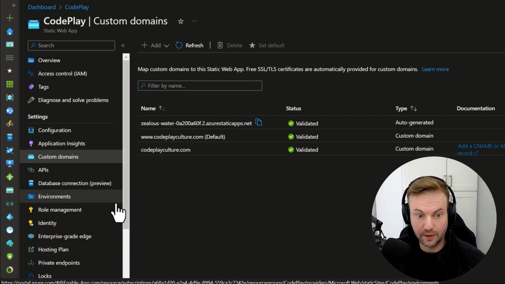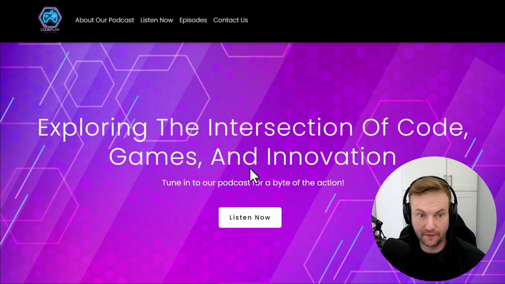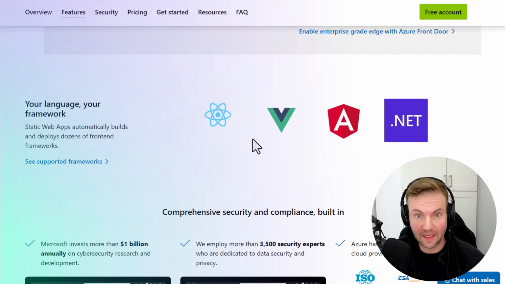But if you're not using any of those functions or anything, like this one, for example, just a simple brochure site with links, or if you wanted to make a resume site or anything like that, if you have a business, never pay for any of that stuff. If you're paying for SSL, don't do it. Azure Static Web Apps, put anything you want there, HTML, JavaScript, any kind of front-end framework, static content, whatever you want.